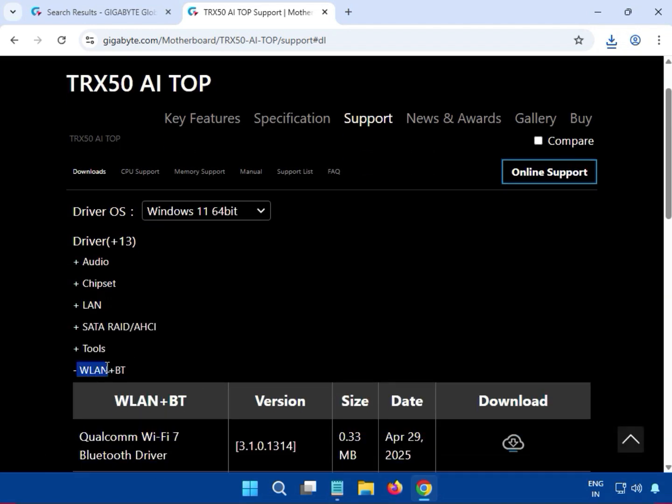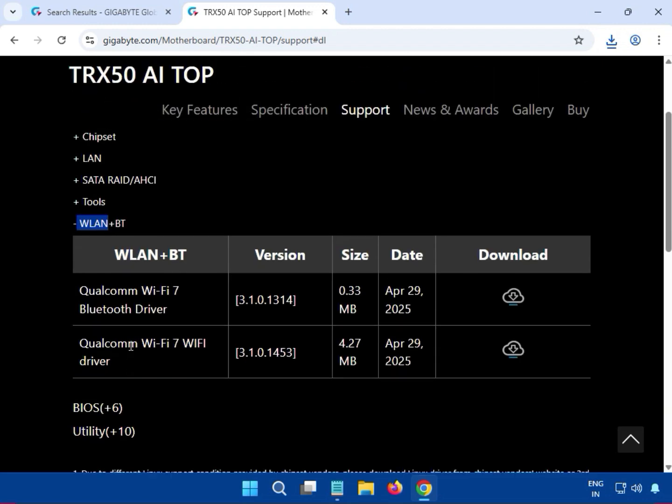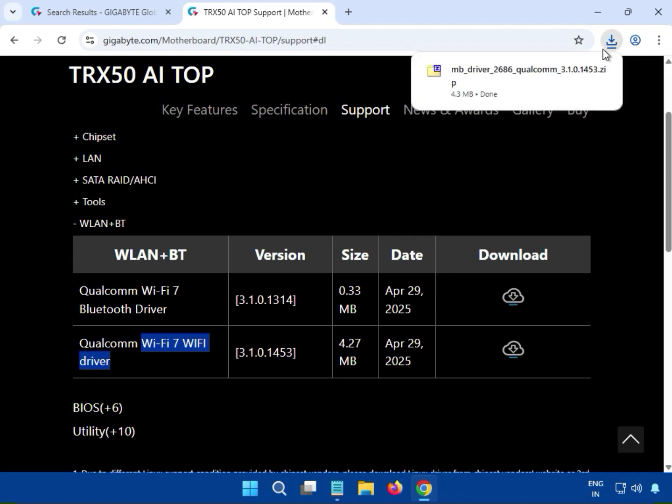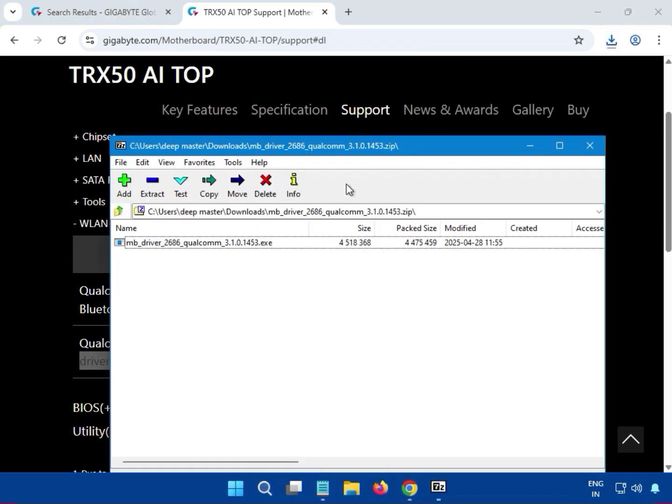LAN and WLAN means Wi-Fi. So you can see, extract after that Wi-Fi 7. And just open after download. Double click to launch.